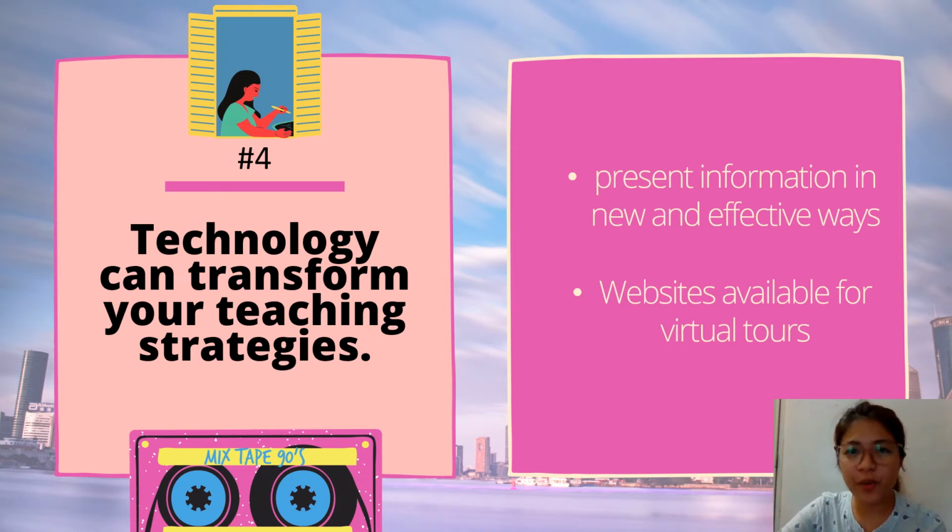Number 4. Technology can transform your teaching strategies. It was mentioned in the first part of this lesson that our future learners are 21st century learners. And 21st century learners are very much inclined with technology. As future educators, what we can do is to take advantage of this and use this as our medium to present information in new and effective ways. And one example is using virtual tours.